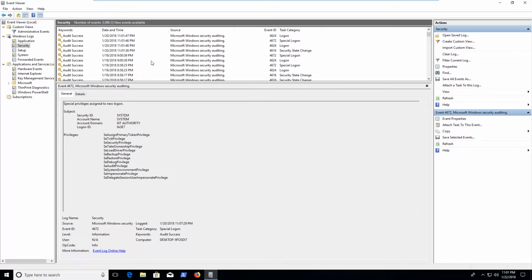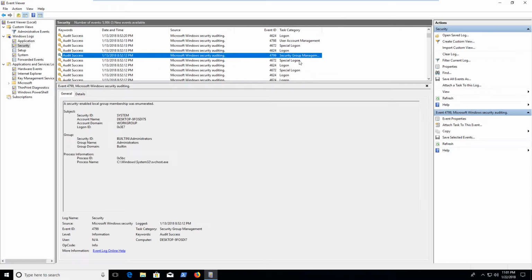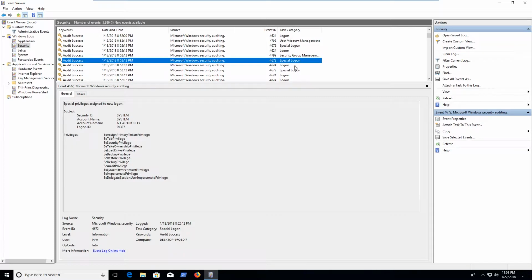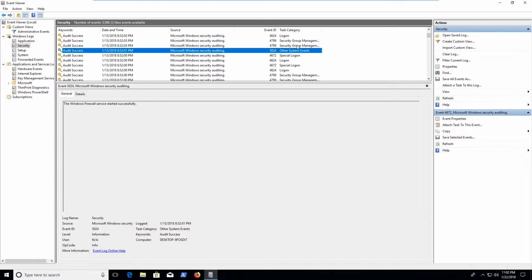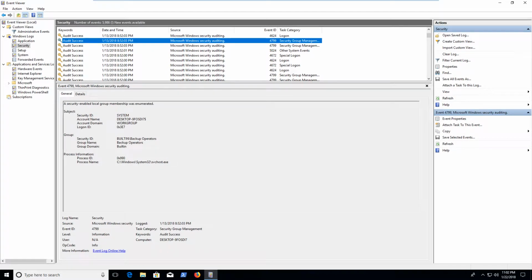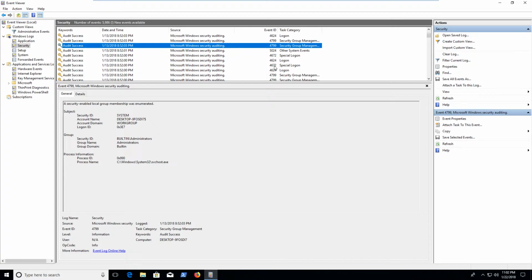And so by going through some of these, it helps if you familiarize yourself with these different things. Go through these, take a look at what's in there, and when you're reading about it, if you're confused by something, like what does it mean when a security enabled group membership is enumerated, then take it to Google or Bing if you prefer that, or however you want to do that.